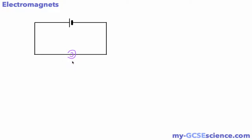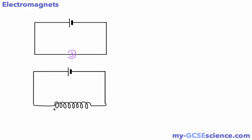It's like rings around the actual wire, but it's a very weak magnetic field and you can't really detect it in any way. But what you can do in order to make that slightly stronger is just to arrange it a little bit differently. What you would do is you would have your wire in a coil, so coiling it makes it a stronger magnet. You get a stronger magnetic field.